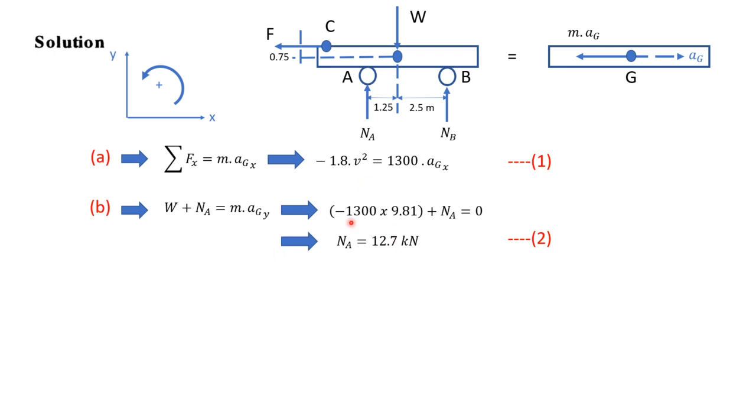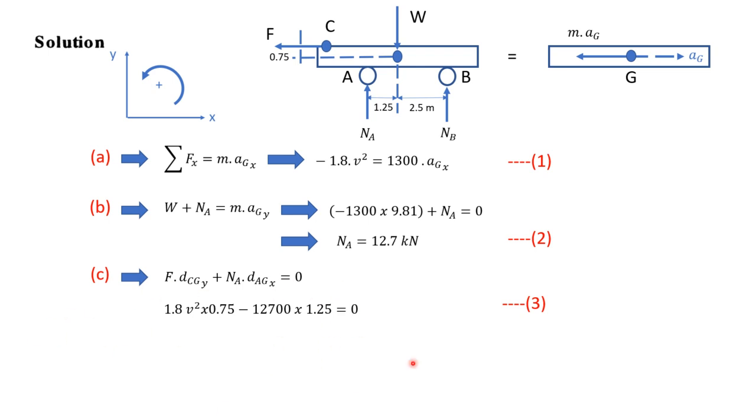Okay, so we solve for that, and we're going to get the value for the Na. It's going to be 12.7 kilonewton. That was straightforward. Now the other equation is going to be for the moment. As I mentioned once again, the moment in the kinetic diagram is equal to 0. On the free body diagram, I will take the counterclockwise to be positive and the clockwise to be negative. So the force multiplied by 0.75 minus the Na multiplied by 1.25 should be equal to 0.